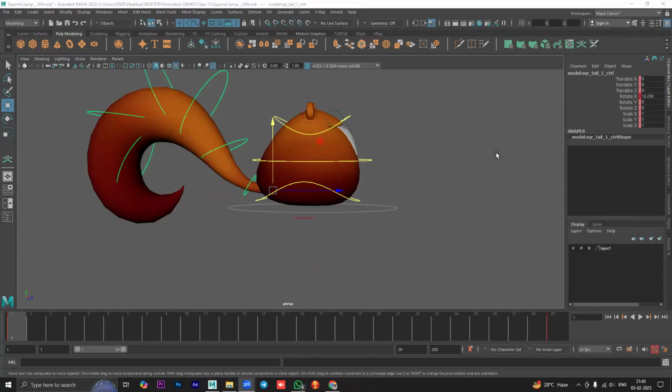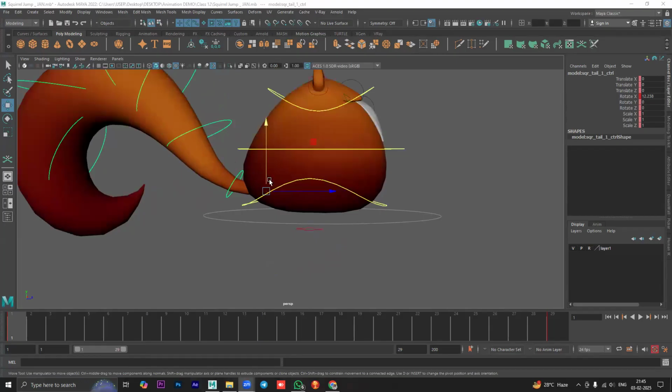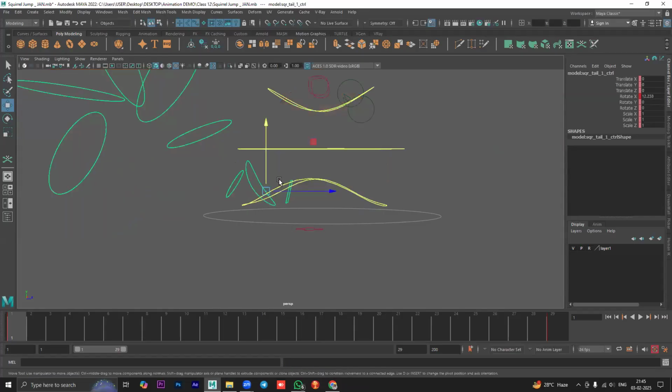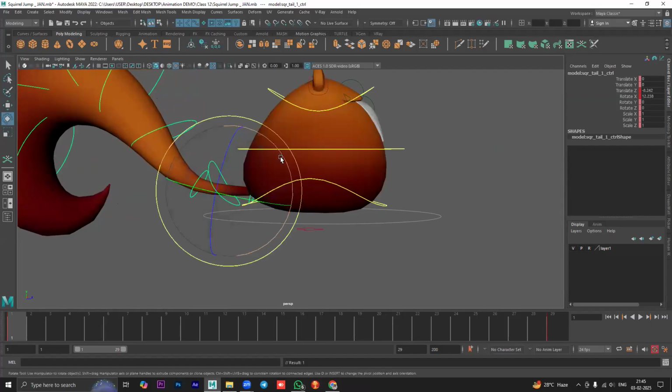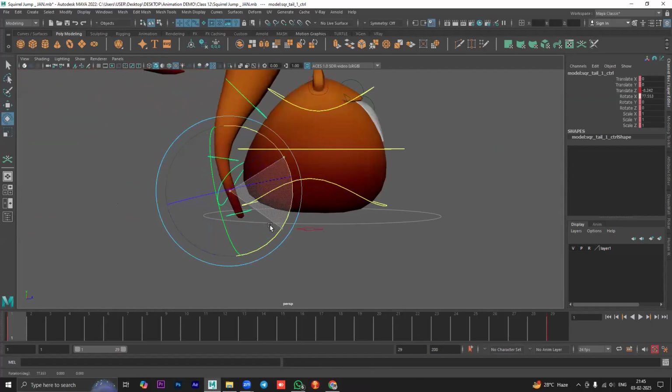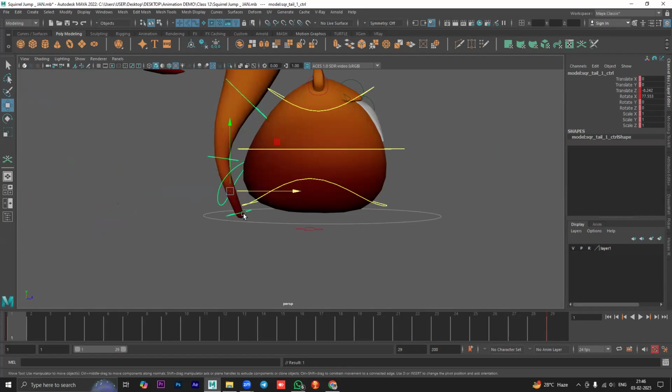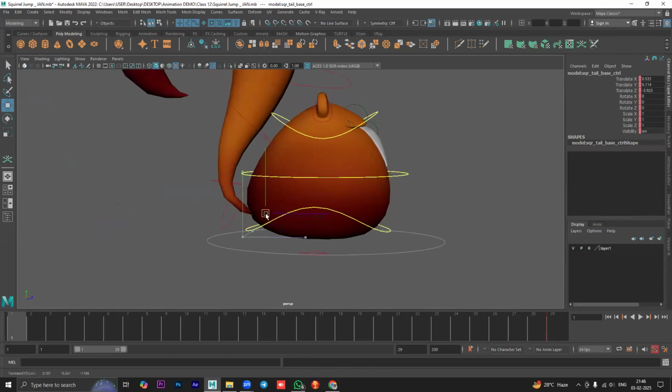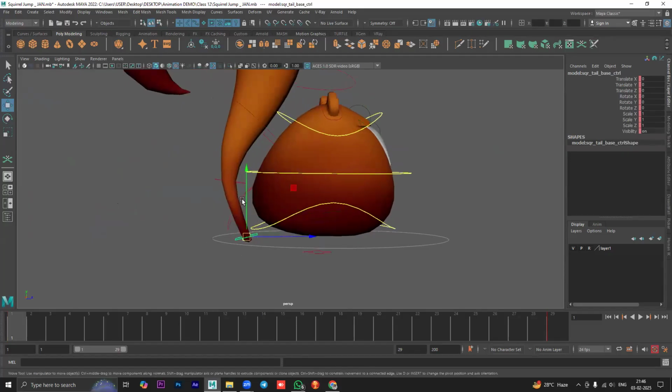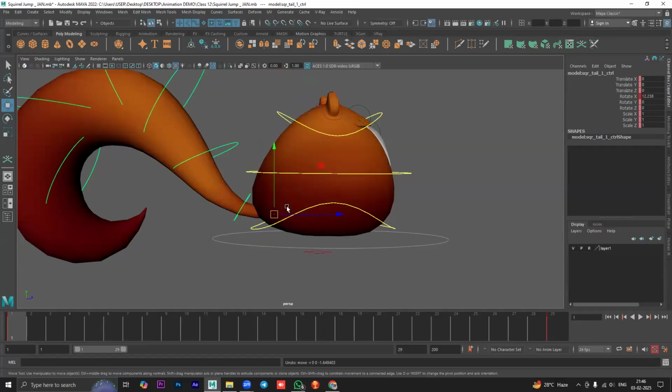Yes, there's one more controller here. I didn't talk about it because we don't necessarily use it. We only use it if, for some reason, you want to stretch it out or you're rotating it at a very weird angle. Then the tail completely comes out of the body, right? So this small controller is there to maintain its connection. If you keep it like this, obviously it looks like a separate piece. But now that we have this controller, we can take it inside the body and adjust it so it will look like it is still connected to the body. So you don't have to worry about it. I don't want to overcomplicate it. That's why I didn't explain that controller.